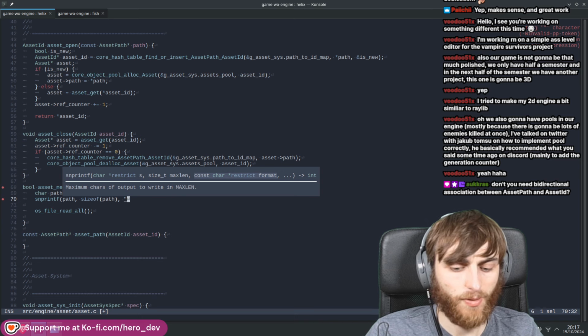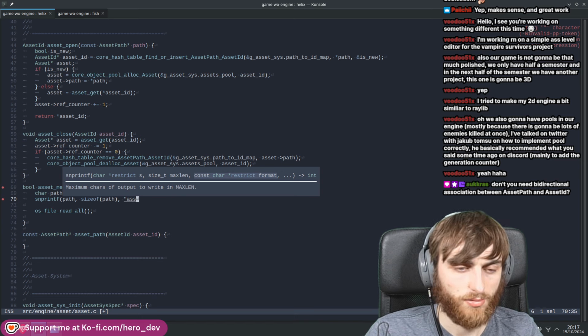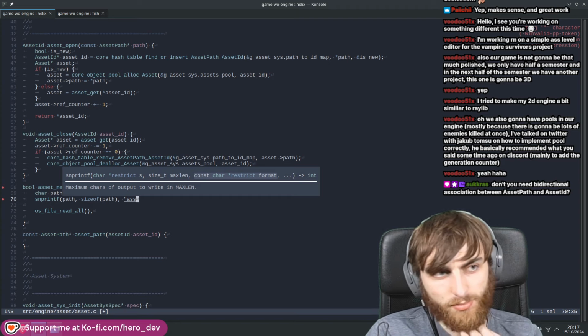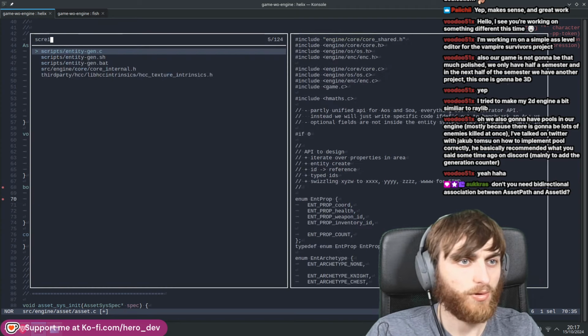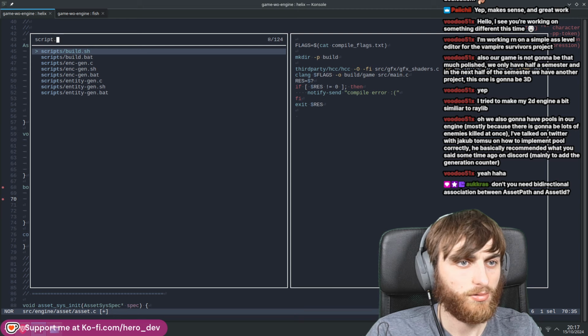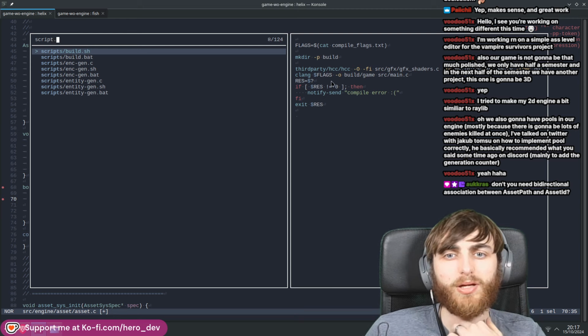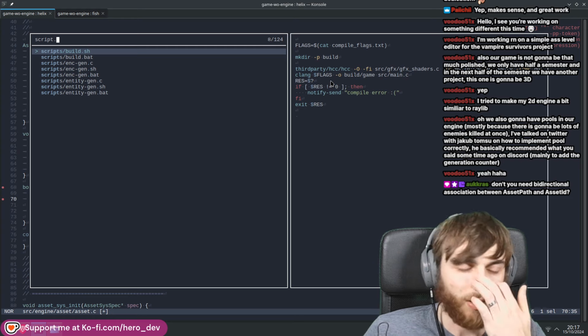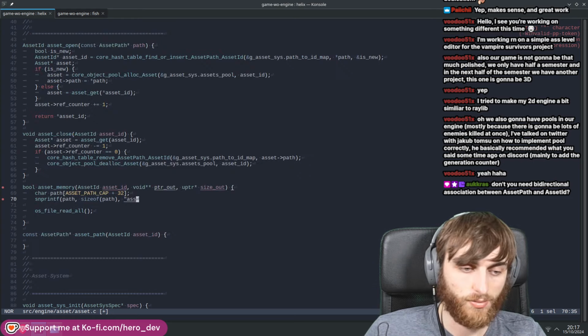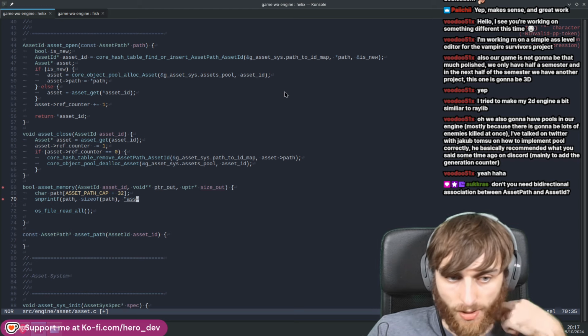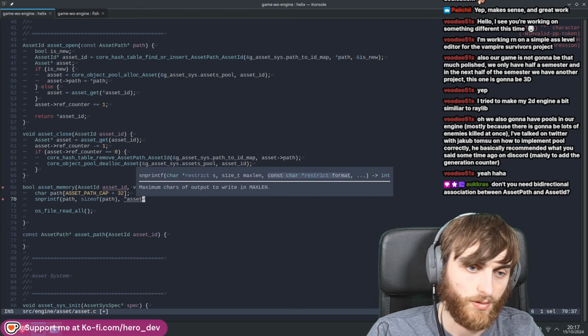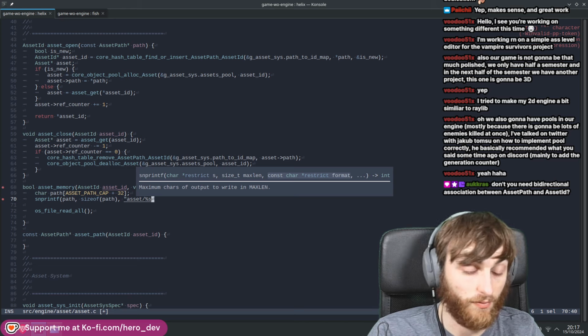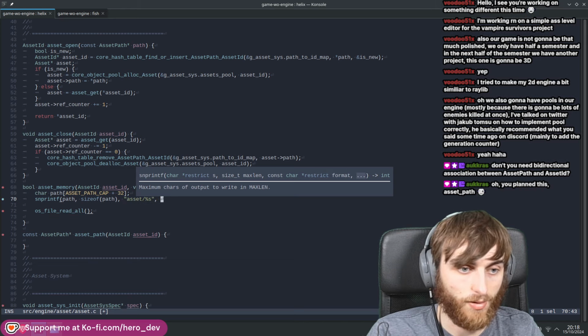Then the format's going to be asset. Where's the current working directory again? Right, so we run it. Oh yeah, I run it from the root directory, isn't it? Yeah, so we can just use asset and then paste on the end whatever's in path.